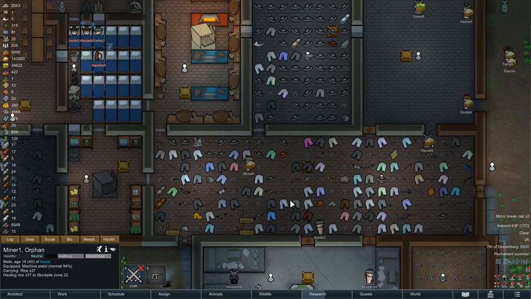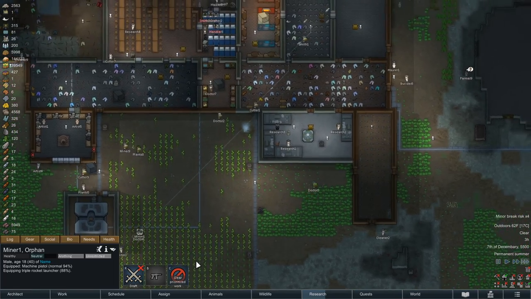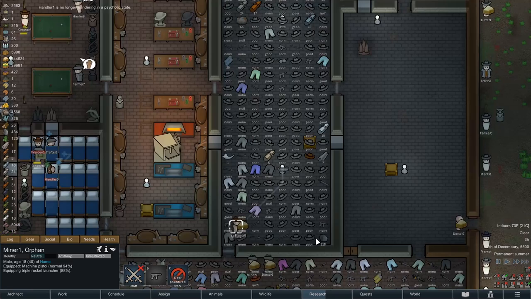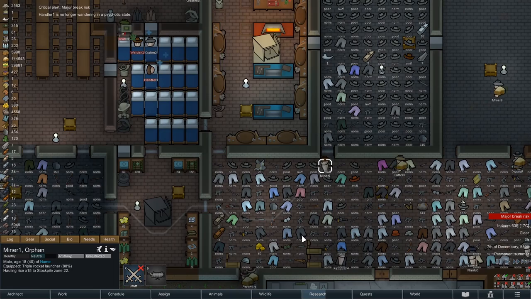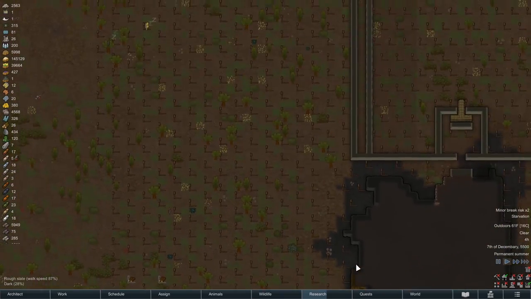Minor one, come hither. Minor one, you must wield it, for you are the chosen one. You are the one for whom the bodies are burned. The one whom the others adore. The one with the rocket launcher. Go in peace.